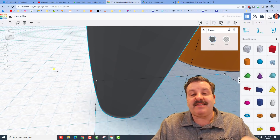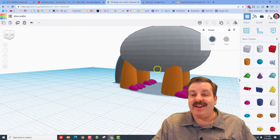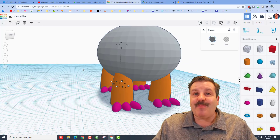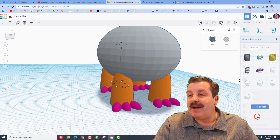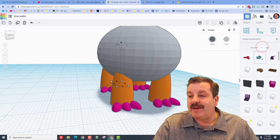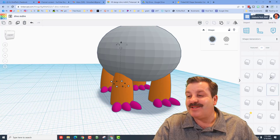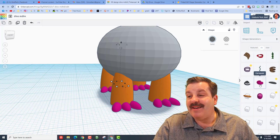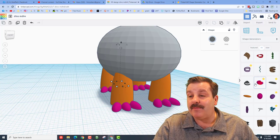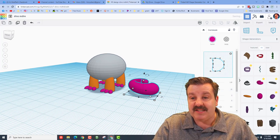Friends, you've got a dino with a tail. It's time to make a neck. Go down to Shape Generators, All. We're going to go down close to where that Pineapple was — I'm looking for my 3 stars. I do want the Corneum. I haven't made it a favorite yet but I'm going to make it one right now. When you bring out the Corneum, notice it's below 0, so hit D to drop. Keep the numbers the same: 1, 10, 2, 5, and 6.5 — these are perfect.